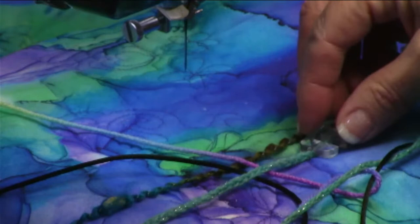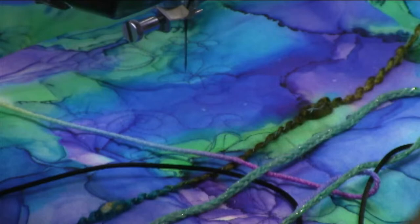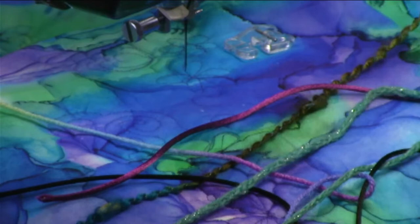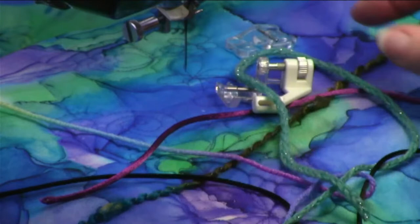So if I were to accidentally turn a sharp distance, well, now the foot can ride up and over the yarn. If I try to ride over the rat tail cording, well, the rat tail cording can't escape the tunnel. So the best option for yarn is not pearls and piping, but rather the sequins and ribbon foot, because it surrounds the trim. Now that is a lot bigger than that yarn, so it would sway or move underneath the needle, which is where the accessory guides come into play.